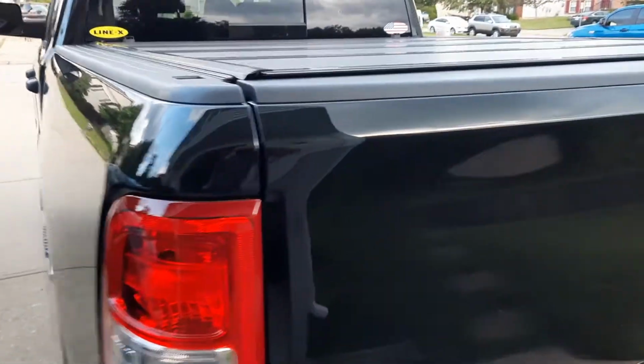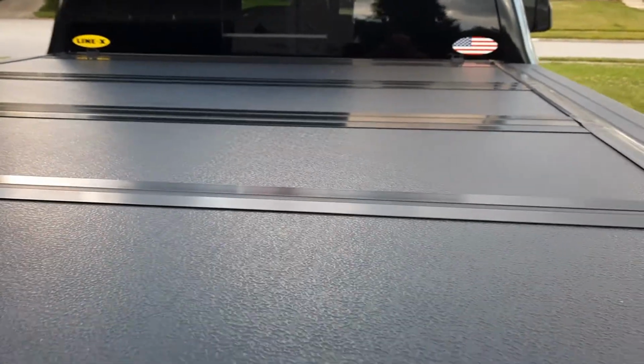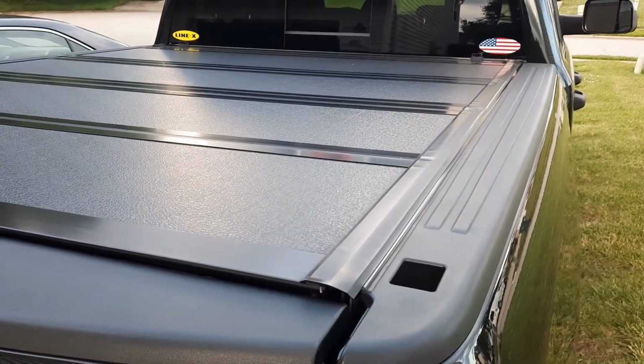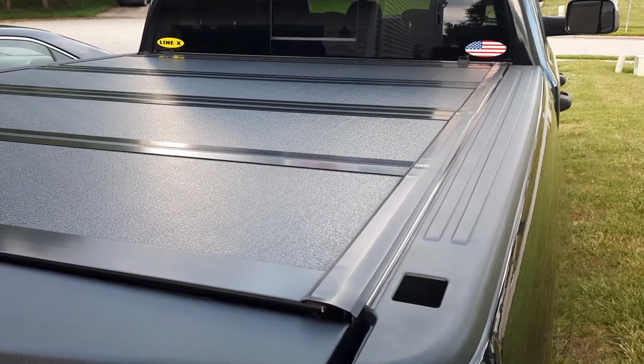On my truck, I have a hard top cover, a tonneau cover, and I have to do a little maintenance on one of the clips that broke while I was using it. So I'll show you here how I'm gonna do that.